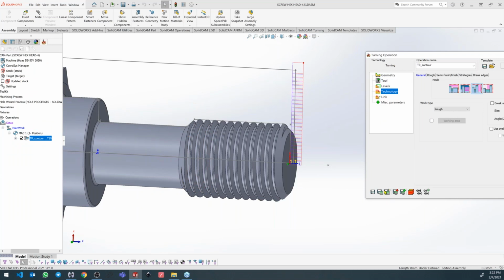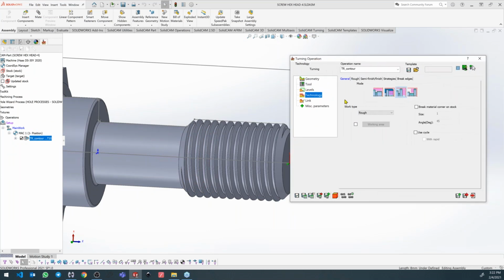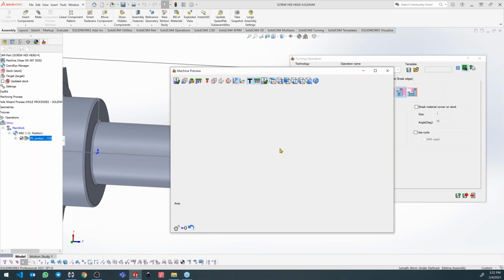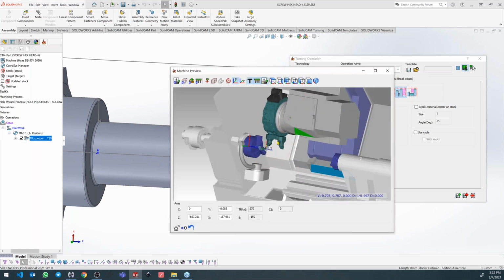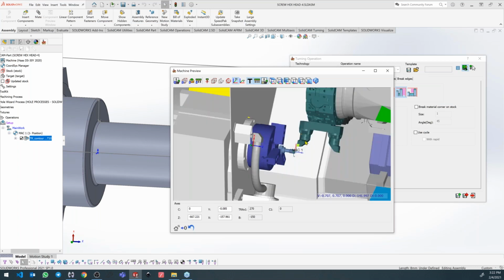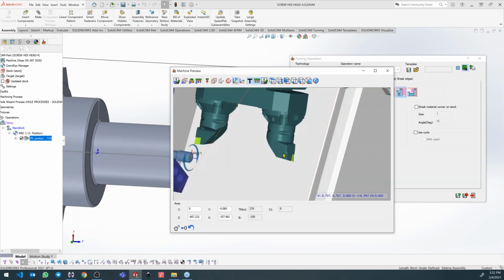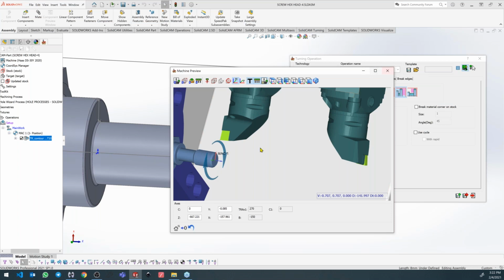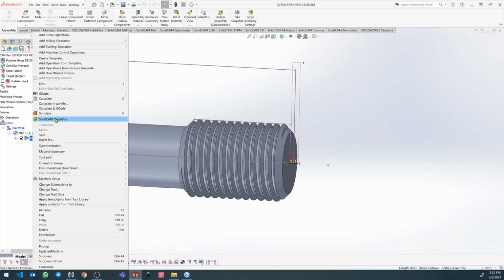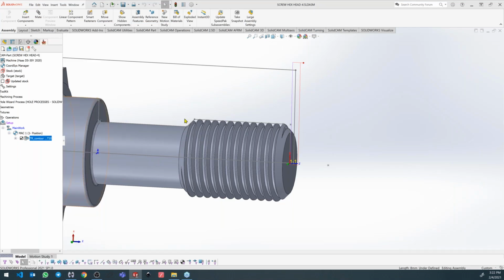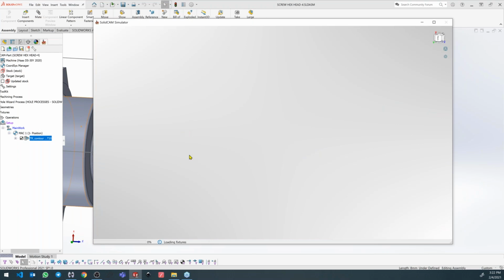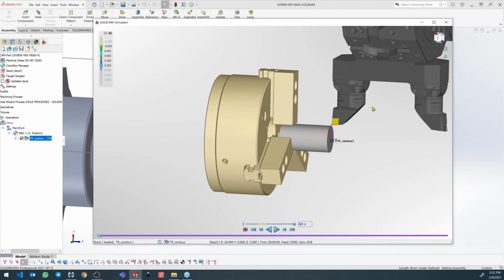Of course, there's a face work. I will not make a finish pass here. And at this stage, I can already see what will happen to the machine. Once I open my machine preview, I will see my tool is near my part and starting to work on it. I see the spindle direction, it will rotate in this direction. I can run a simulation for it. Of course, I will use the new simulation because I like it. The first time takes a while when you're loading it, but you will see on next operations it goes very fast.